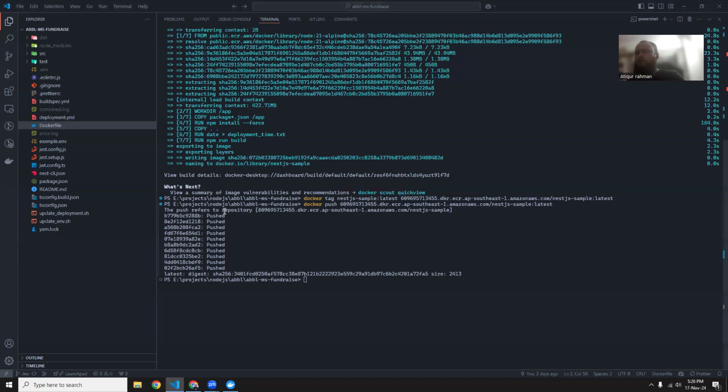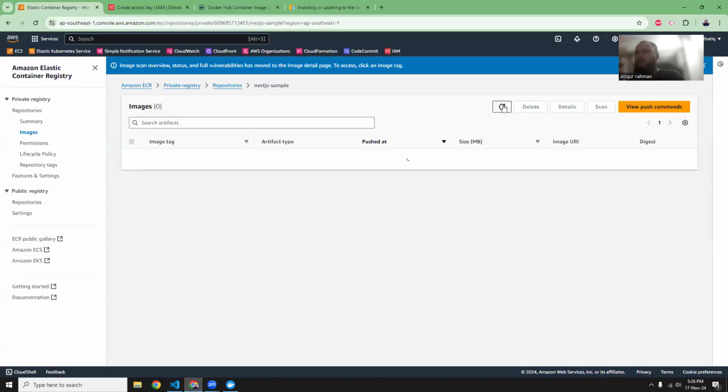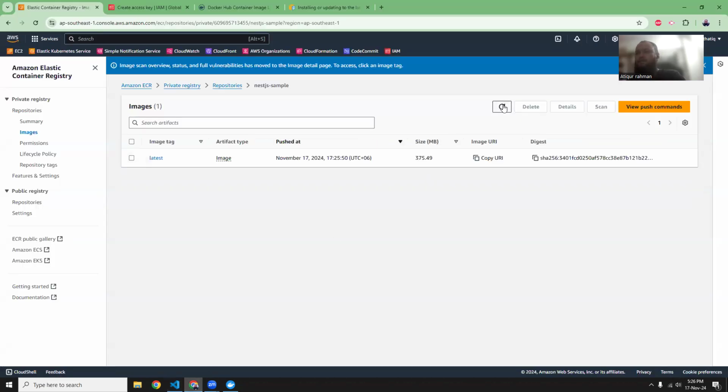Okay, so the Docker push command is completed. As you can see here, all the layers are pushed. And if we go to ECR and refresh, then we can see that this is the image. The size is 375. If we used Node 21, the size would be much higher. So now you get the image.